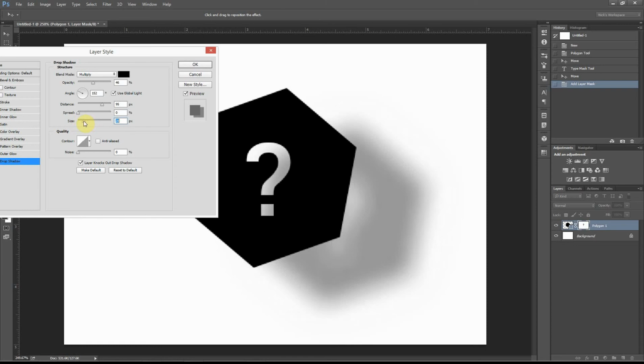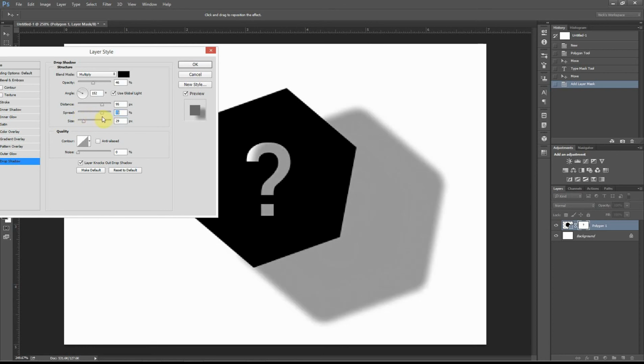Okay, size kind of just makes it really harder to fuse. So now that I've got the size somewhere, let's try spread again. Okay, now I can kind of see what's going on with spread. So it's really a case when you're playing with things to just try everything, try them in different orders, and see if you can figure out what each component of the tool does.